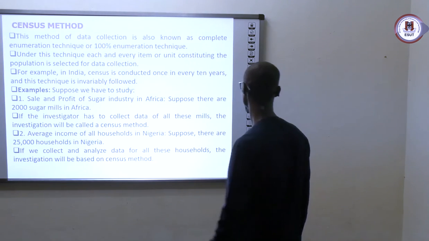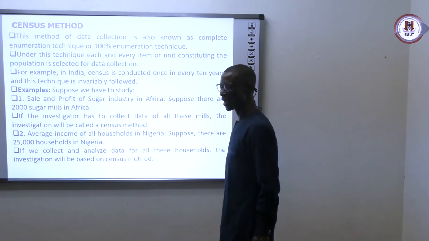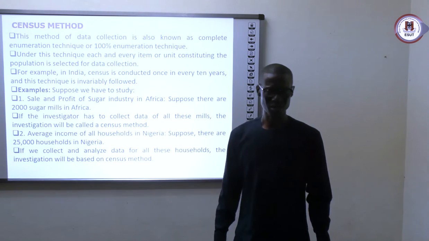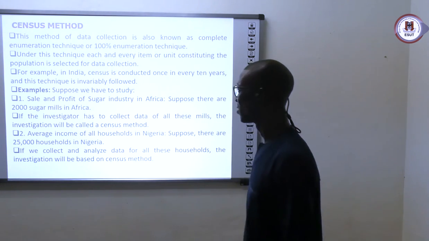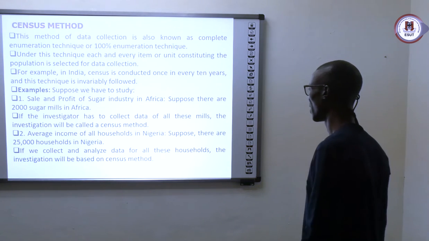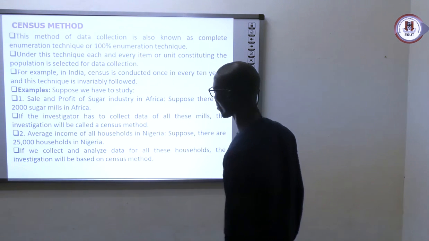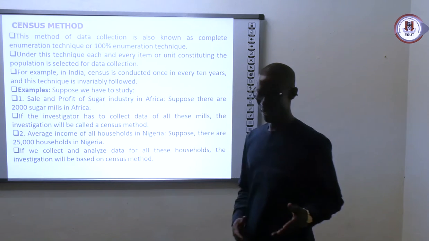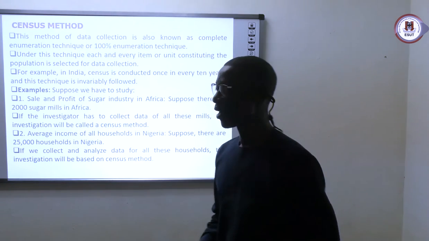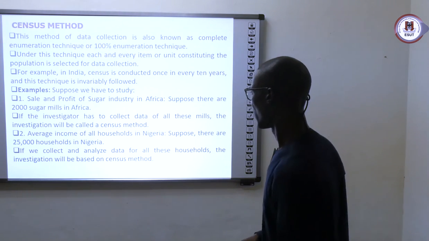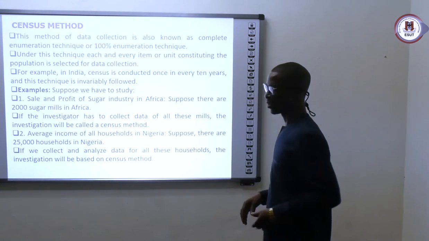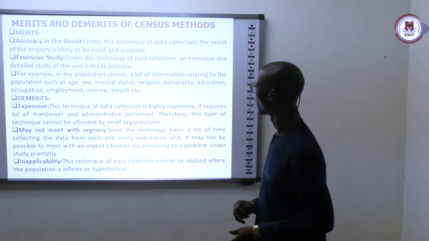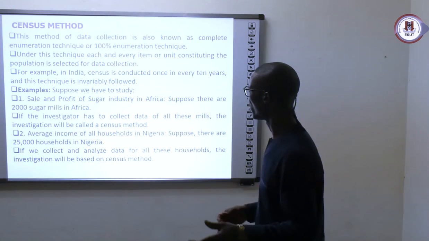Examples are information in the newspaper, the data we collect from the National Bureau of Statistics, from the Central Bank of Nigeria, statistical bulletin. Those are all secondary data. But data that we obtain from something like a questionnaire or survey are all primary data. So we go ahead to look at other sources of them. So what are the merits or demerits?